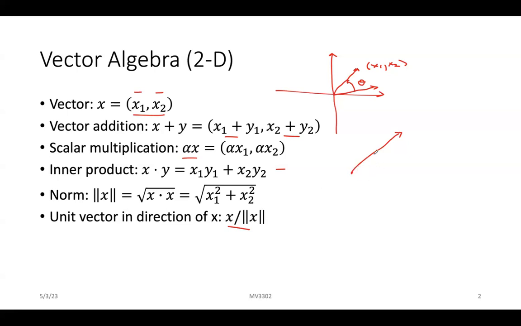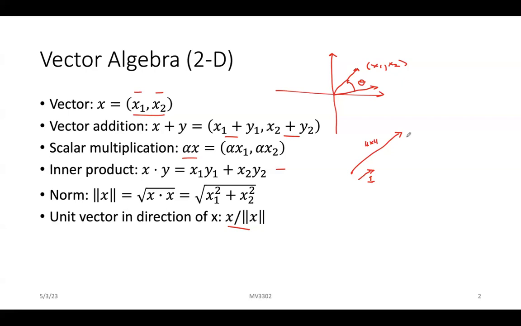The magnitude is another word for the norm. So that's how long this vector is. And sometimes we want a unit vector, that is a vector whose length is exactly 1, but it's pointing in the same direction as that vector.